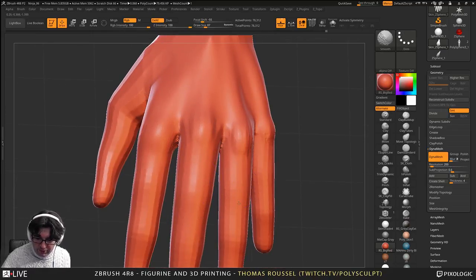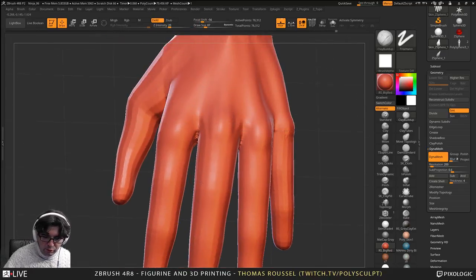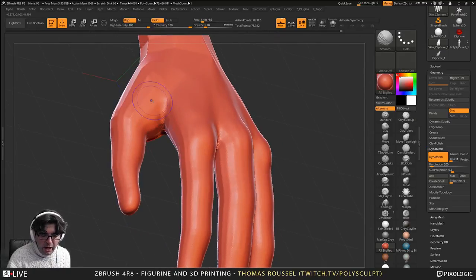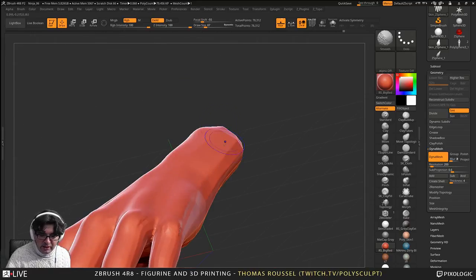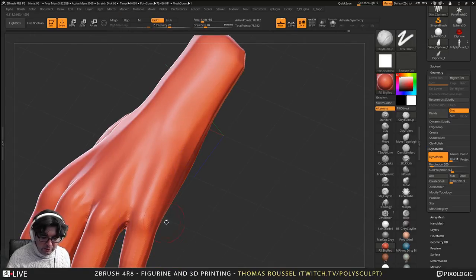Of course, I can smooth slightly everything to remove this very angular look. You see, just my thumb here, it should be more like that, just like this. And I need to refine all of that. I will try with DynaMesh, but perhaps it will be easier to do that with subdivision levels. You see, because I DynaMeshed a model which was very cubic, it's very hard to smooth because I have too many polygons now on my model.